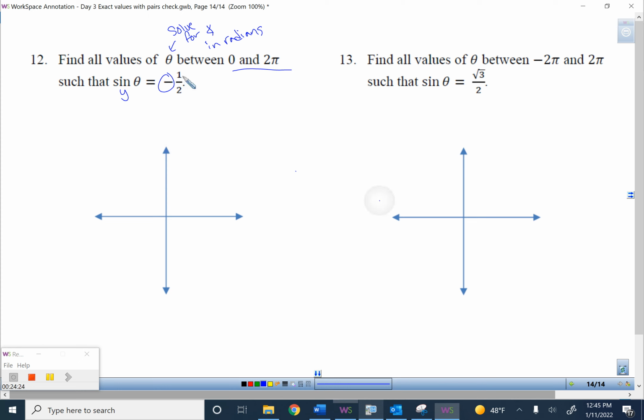Because it's a specific number and not a less than something, we don't want the whole quadrant. We want specific places on the circle or specific points. So what we're going to do is, I know it's either here or here, we're going to put a dot in both of those to represent our options. And we're going to make triangles out of both of those. So the first one, to the origin, to the x-axis. The second one, same thing, to the origin, to the x-axis, and you can see your right triangles.